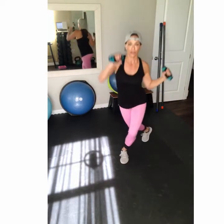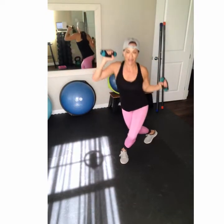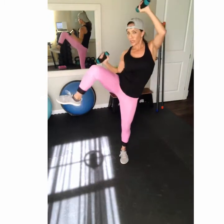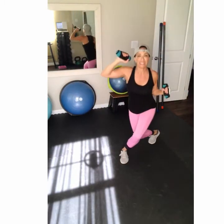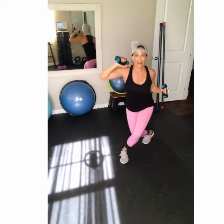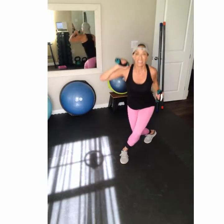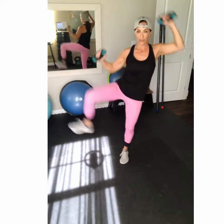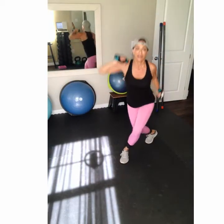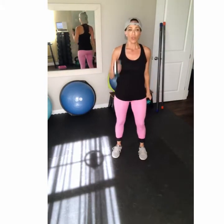Other side. Shake it out. Left side or right side. Here we go. Curtsy, crunch. Good job, guys. Beautiful. Crunch it. Crunch it. Obliques. Glutes. All those muscles. We know how important they are. Keep going. Okay. You got 10 seconds. Hang in there. 5 seconds. Breathe. One more. All right. Three more moves.